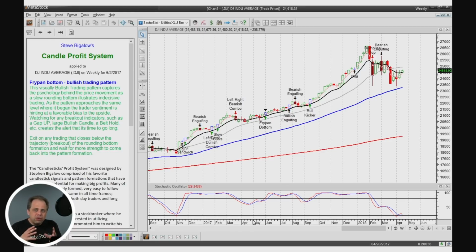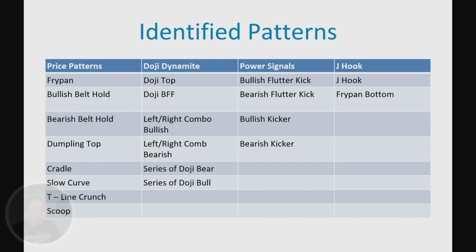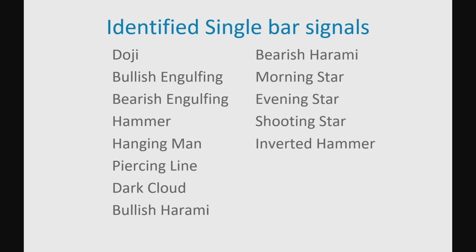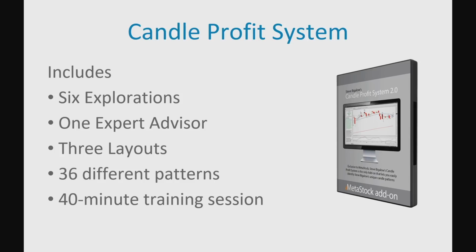All of the explanations in terms of what you need to be doing are going to be happening on that day as well. Again, between the multiple day patterns and the single day patterns, in total, it's going to basically give 36 different patterns that Steve has worked with. By far, it's one of the most comprehensive identifiers, and the only one that I'm actually aware of that'll identify all of Steve's patterns in such a clear and concise manner. It's no surprise to me that this product is as well liked as it is.